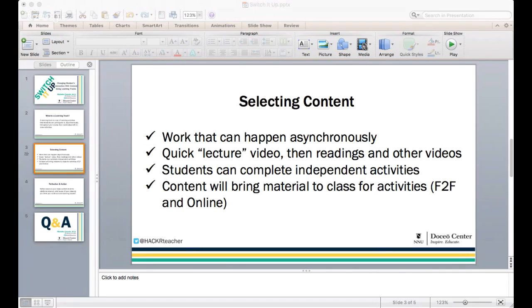And then every track ends with what I call a learning reflection, and this is a Google form. Has anyone used Google Forms before? I'll also go over that today. This is how I get the students' work, because they're completing these outside of my LMS, outside of Canvas, outside of Blackboard. I get to know that they're done with the blended learning track when they fill out this reflection form here and they hit submit.